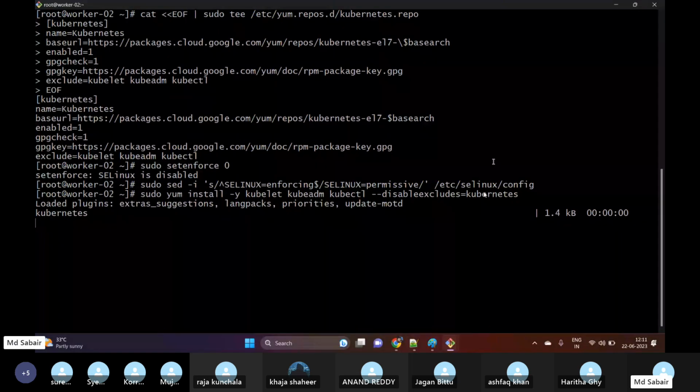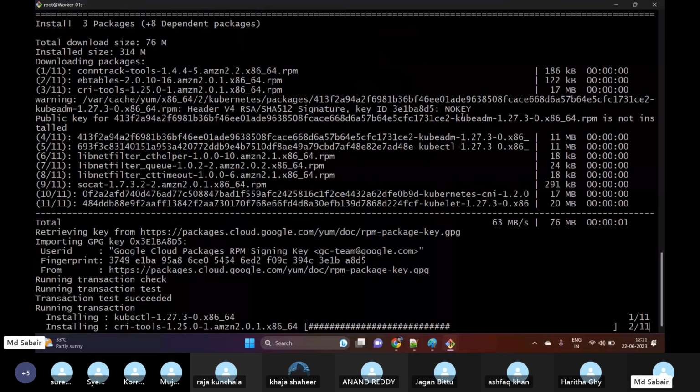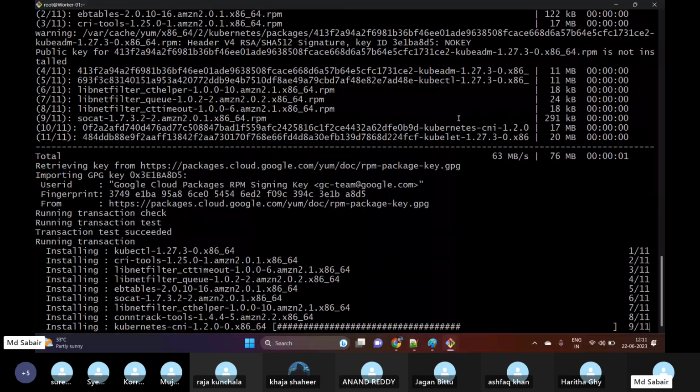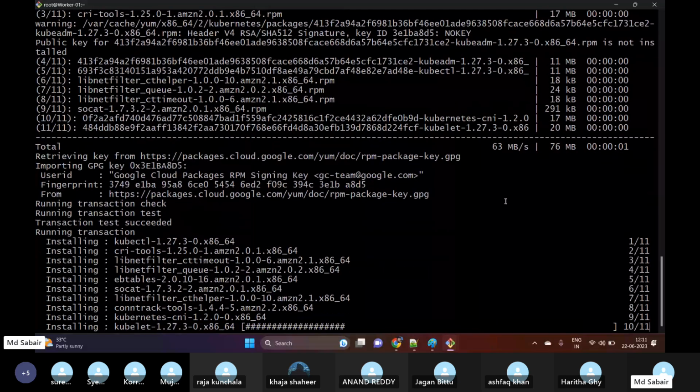The whole idea is, if something changes in future, you should be able to understand from this documentation. That's the reason I have been pasting the documentation links.